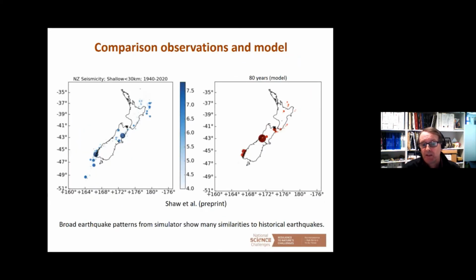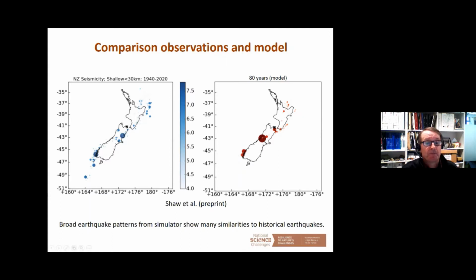One of the big things about the model is that it's all very well to generate all these earthquakes, but we need to have some certainty that the earthquakes in the model are actually reflecting, in some way, or have some similarities to, what actually happens in nature. So part of the process we've been going through is comparing the earthquakes, not individual earthquakes, but in general the earthquake populations, comparing what we have in the model to what we are actually able to observe.